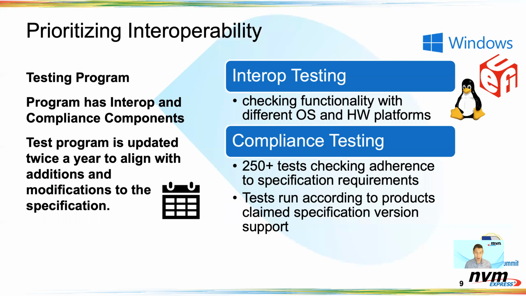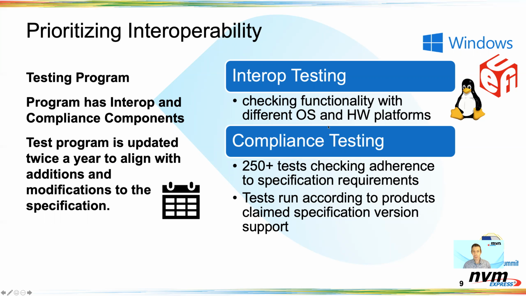Now, speaking about the test program that we work with the Interop and Compliance Committee within NVMe on, it has both interop and compliance components. That's an important distinction. On the compliance front, we're checking specification requirements. We're building very specific test cases to make sure that devices follow those requirements. And we'll update those compliance checks about two times a year in order to stay current with features that have been added to the NVMe specification.